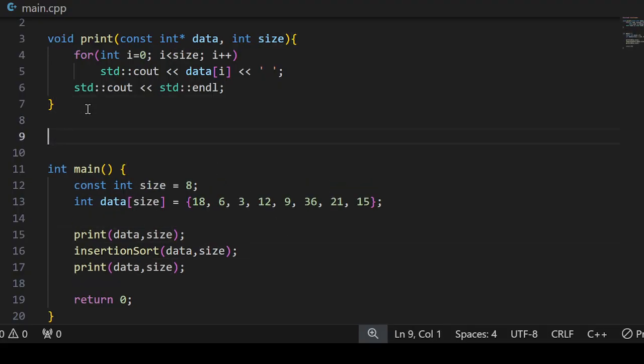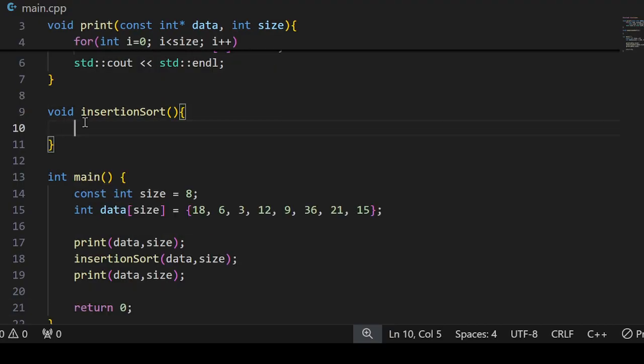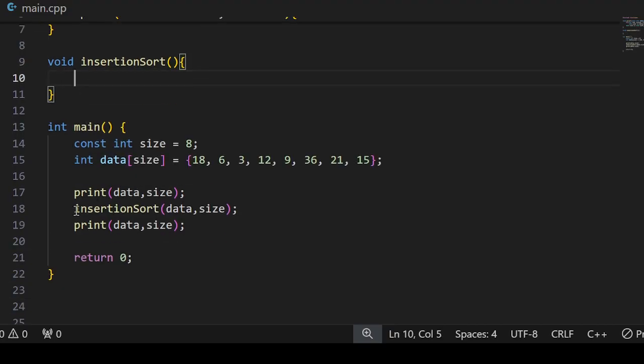Let me create a function. Return type is void because I am not using anything that would be returned by this function. I don't want this function to return anything. I want this function to receive this data as a modifiable array.